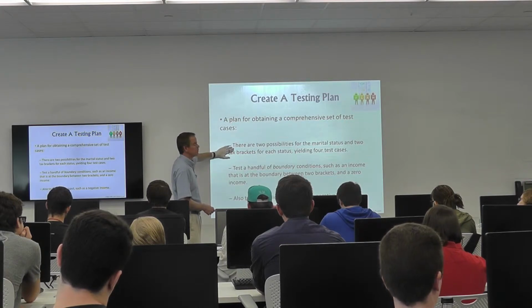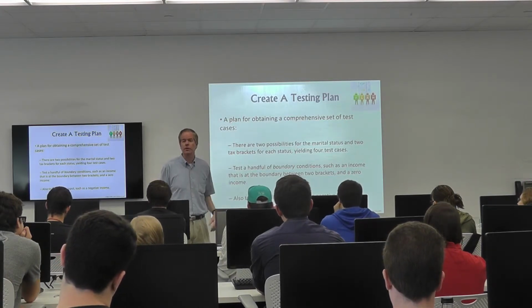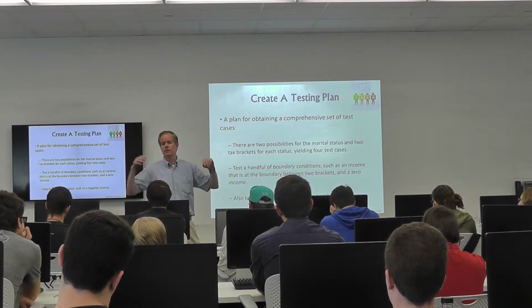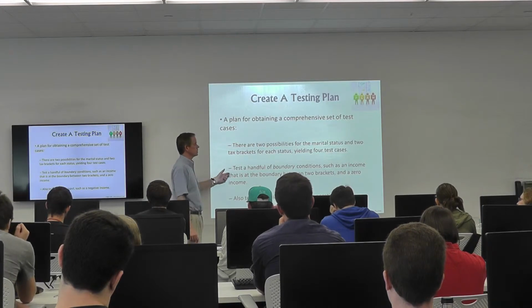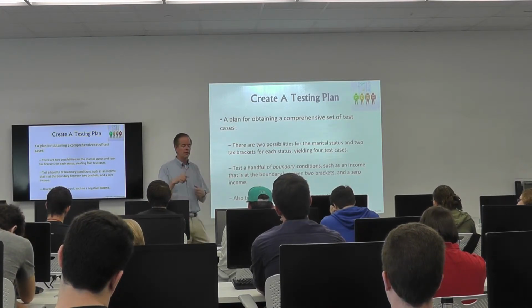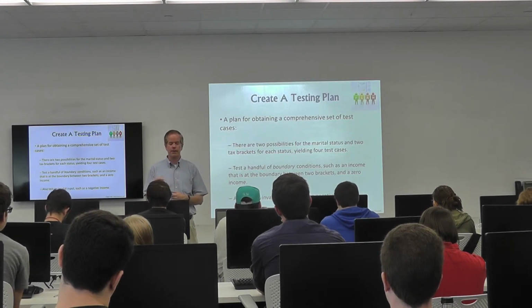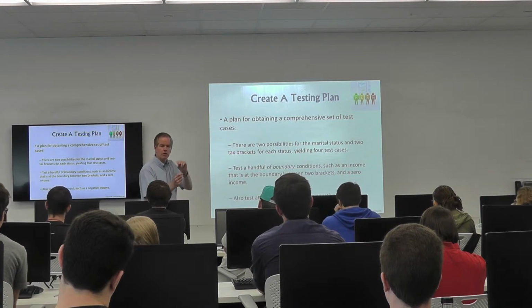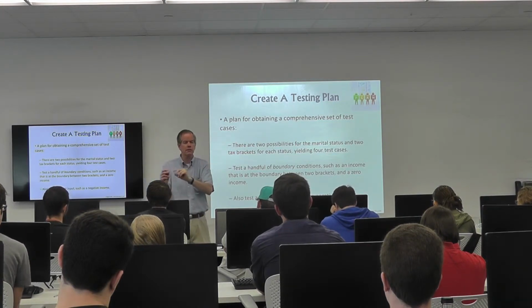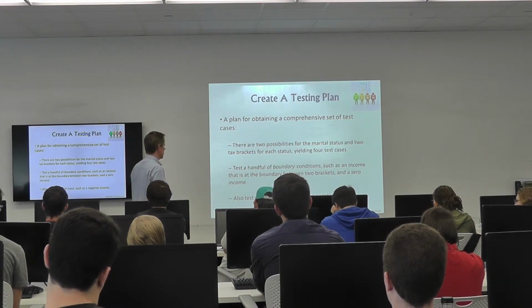Remember, there's 2 possibilities for marital status, so single and married. So obviously, we have to create tests that test single, test married. There's no question there. Then there's a handful of boundary conditions. Remember, I think on the single it's do you make more or less than 32,000, and I think on married it's more or less than 64,000. So those are magic numbers. So we want to probably test a little bit less and a little bit more, and maybe exactly that value to make sure the program makes the right decision.